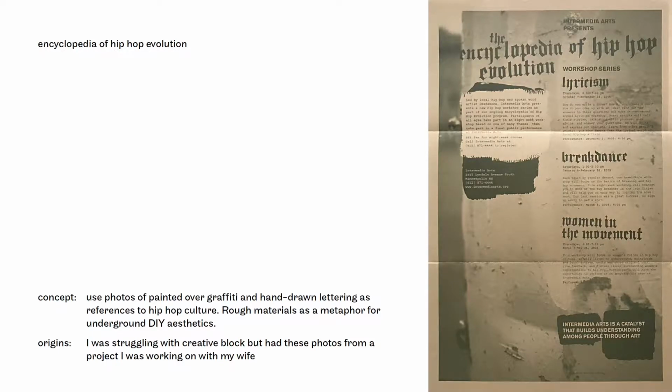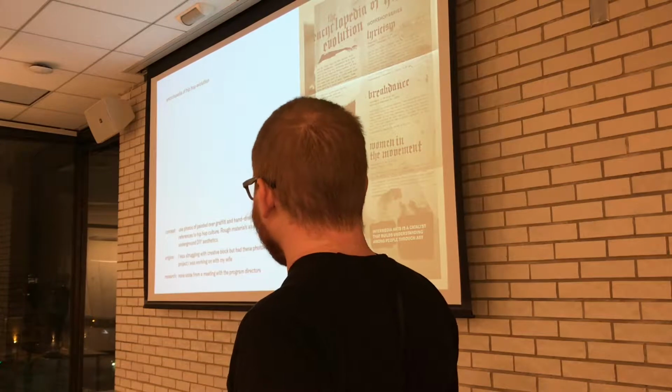So I had this photo project I was doing with my wife where we were shooting painted over graffiti because we liked the kind of Rothko aspects of it. And I saw those photos and I was like, well, that's almost like graffiti, and then it's like reinterpreting it. That's kind of neat.